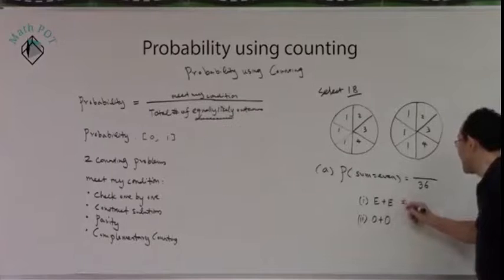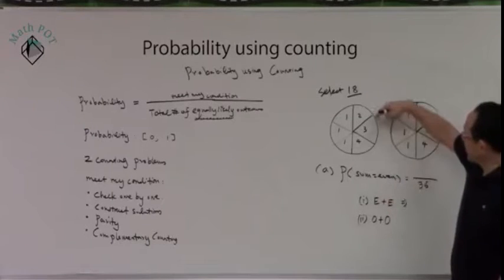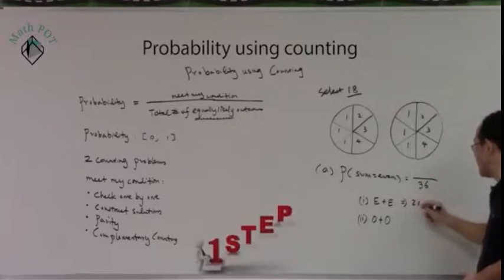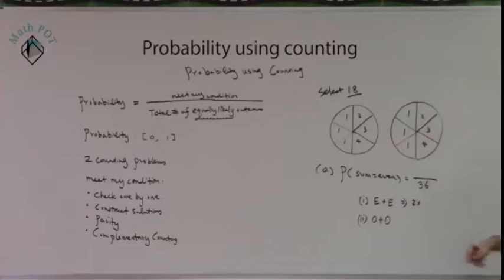Let's try to figure how many ways in the first step. So even: look at here, I see only 2 and 4. That means we have 2 ways in the first step. Same thing for the second step. That means first number 2, second number is also 2. That gives us 2 times 2, which is 4.